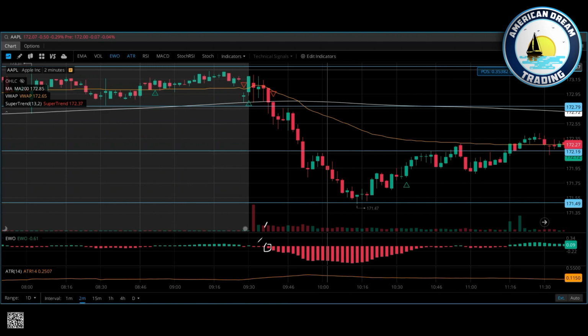We don't enter candles that haven't changed in size from the previous because that's always a sign of weakness. See all these longs? That's a sign of weakness. You got to wait till one is bigger than the rest of them. See how this is all flat? You wouldn't enter. See it?